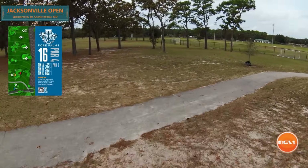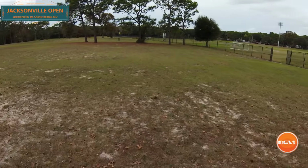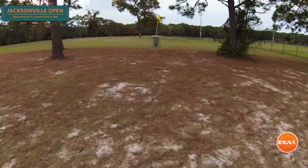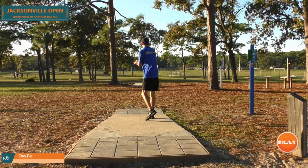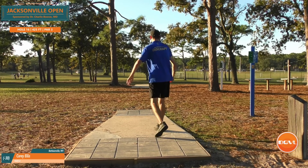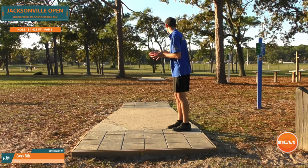Hole 16, 425 feet, par 3. Plays downhill, so should be one of the easier par 3s for these guys. The big thing on this hole is with the soccer fields here to the right, this green is always windy. The flag's not doing it justice right there, but I've seen 20-foot putts become 30-foot comebacks just due to the wind. We really had preferable weather. The weather's been great, I will admit.